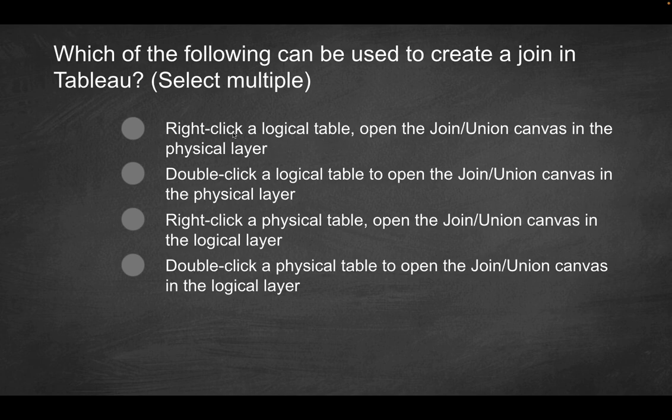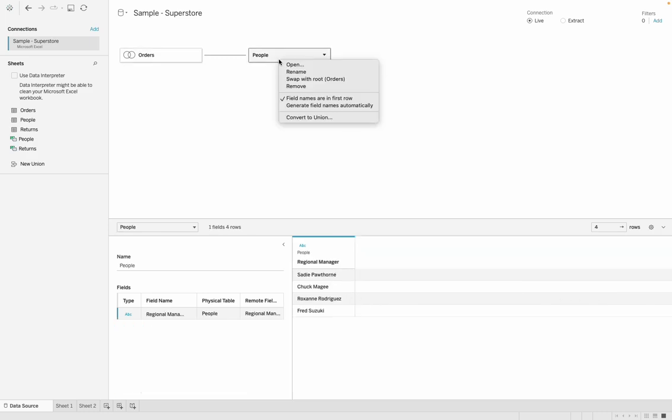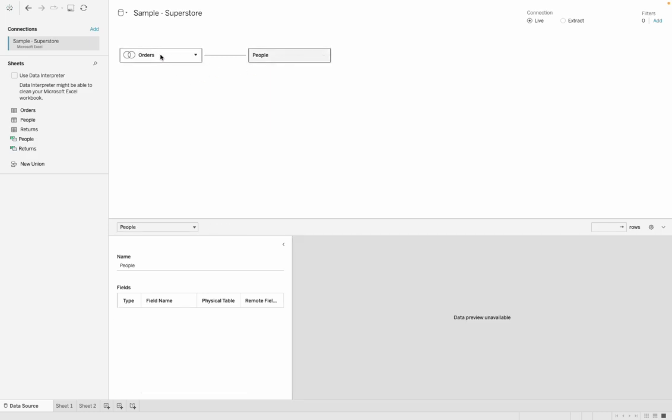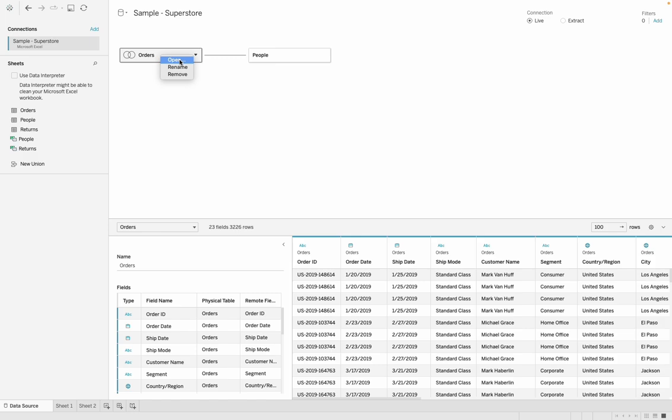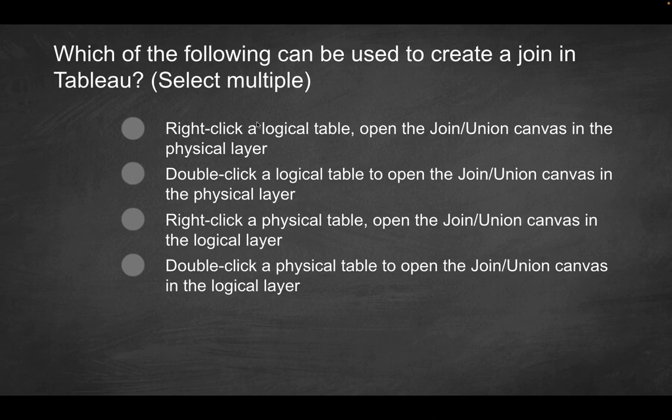And to get to the physical layer, do I have to right-click the logical table? I know that can be a bit of a word salad, but over here we're looking at the logical layer. Can I right-click on People or Orders, it doesn't really matter, and then open the join or union canvas and then perform a join? Which I did, yes. So that's absolutely one of the correct solutions.